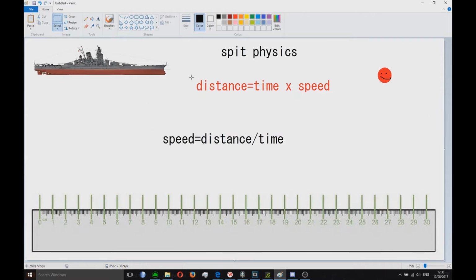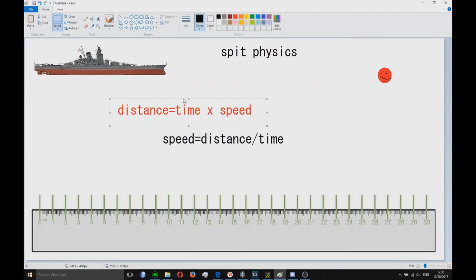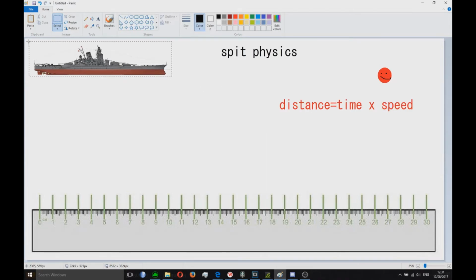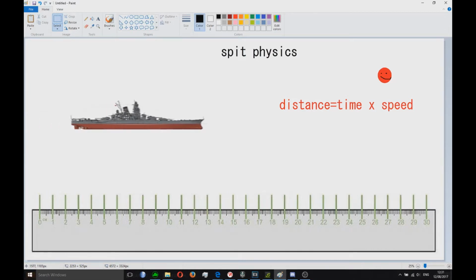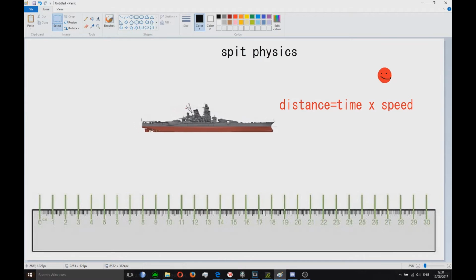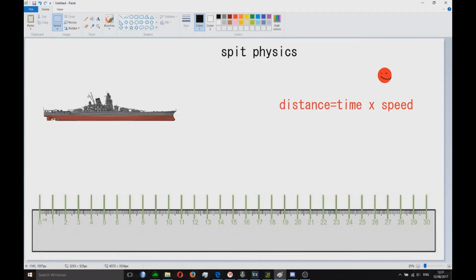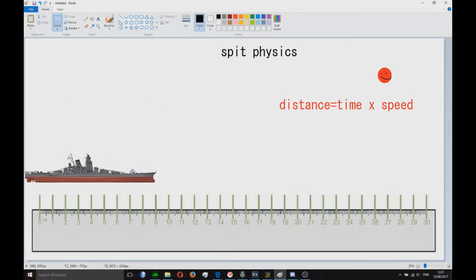Now we're going to use this one here. If you know the speed and you know the time, you can figure out the distance. Let me show you. Right, so we've got our favorite ship, and it's moving at a steady speed of, fuck it, 30 knots. Right, and say you think, hang on, if I could only measure the time as well, then you could figure out how far it went, right? Well, you're right. That's really cool. So let's say that I'm moving it at 30 knots, right?